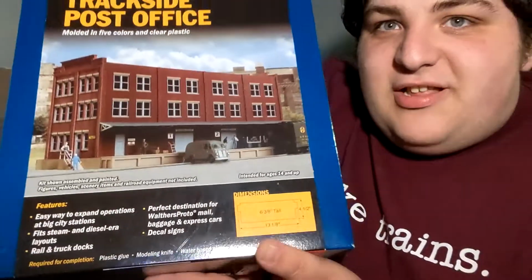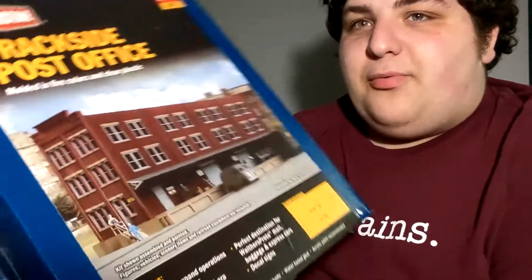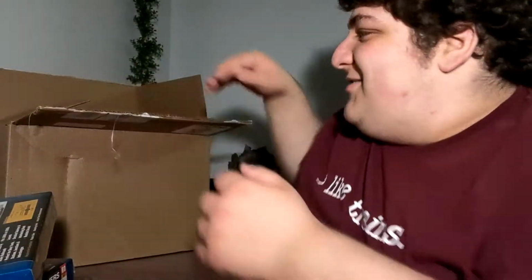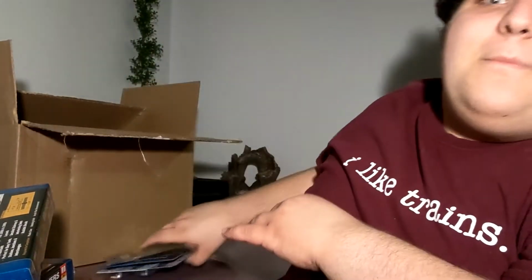13 inches long. It's bigger than a ruler. And I love the brick. That's beautiful. Wow. Thank you, Walthers. This is beautiful, and this is heavy. I can only imagine what's gonna happen when I build this. And there's still more. I grabbed a couple of things, let me put them down.